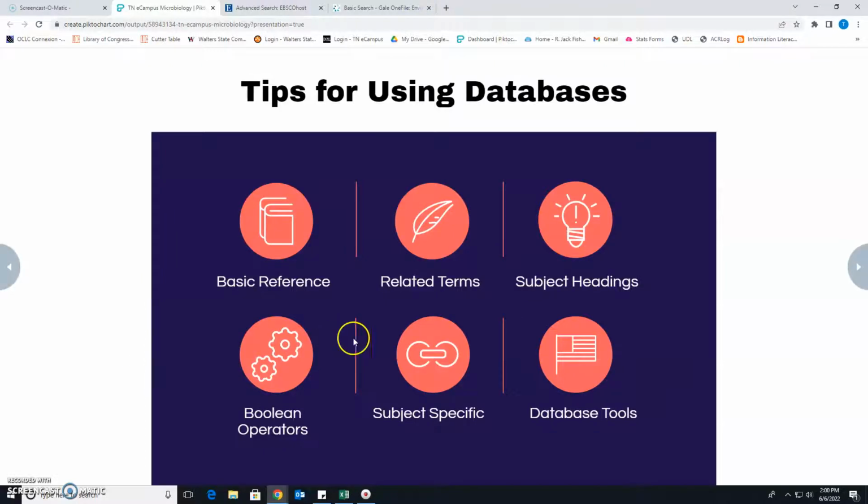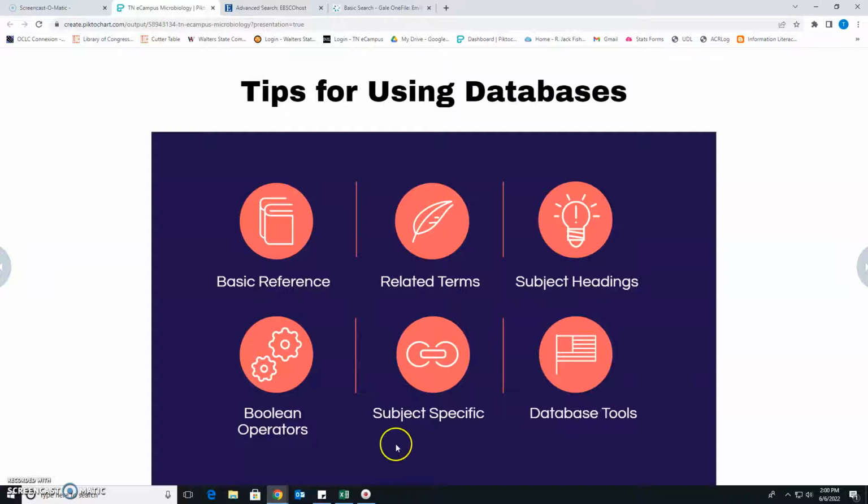But getting as many terms as possible is always a good idea, and really thinking about the path you want to take. We tie all these terms together with what is called Boolean operators, and those are just three words: and, or, and not. And so we're using just those tiny little words to string together our search query.